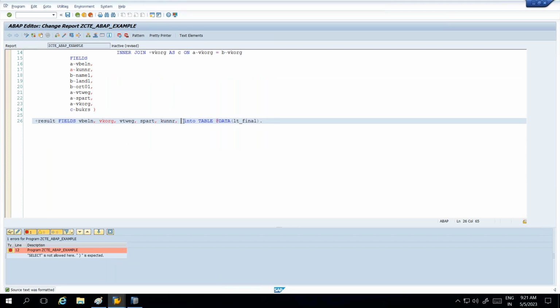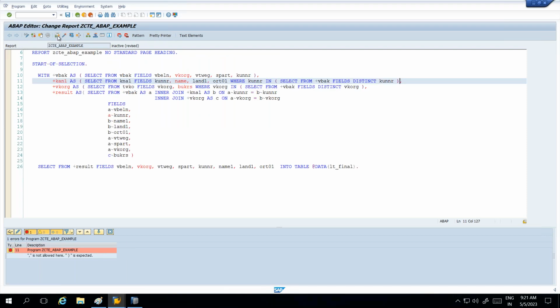So KUNNR, SPART, VTWEG, and then I'll say name one, land one, ORT01. So this is what my query is. Now do your pretty printer and let's check this.